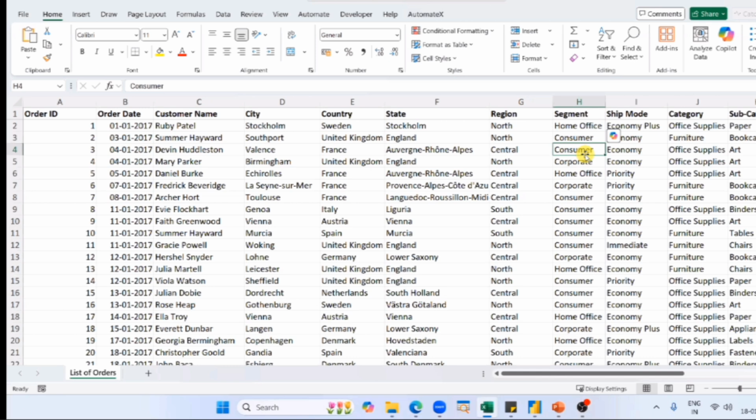And number three is home office. Home office are basically freelancers or consultants who are working out of their own house. Any freelance consultant or freelancer in general who is working out of their own house, which is also their office, that's called home office. So we have consumer, you and I, corporate orders, and then home office.